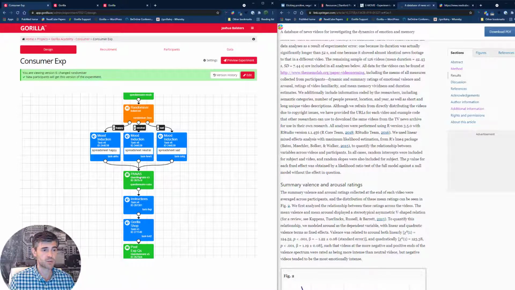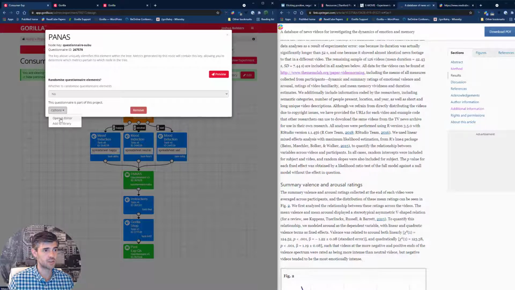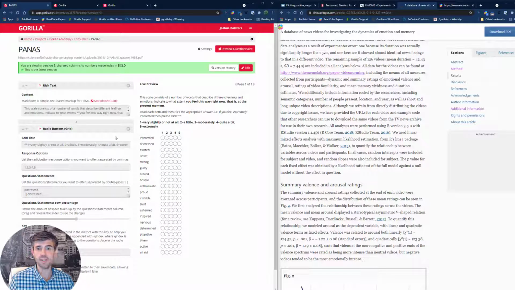So you can just ask people, valence and arousal. I went with something called the PANAS, which seems a very well validated affect scale, essentially. And I can just show you here. Very little to do in this case. Copy and paste from the PANAS, from the original paper, which I think is from Watson in 1988. There's a link to it up here if you want to find the original file.